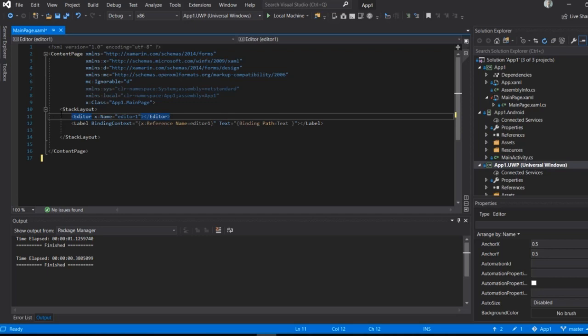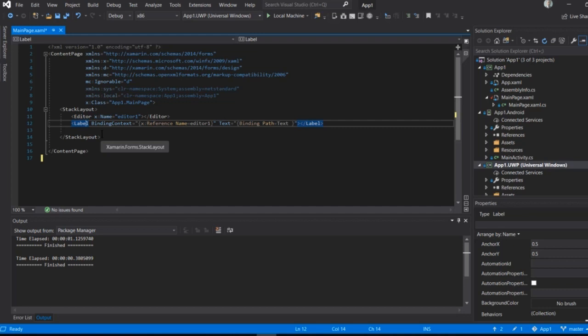Say on button click, the contents of this editor would go into that label. So you would have a name for the editor and a name for the label, and you would just assign it like that. But what if you want to just display it with no input, with nothing?